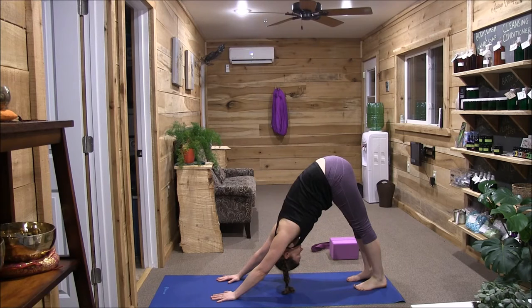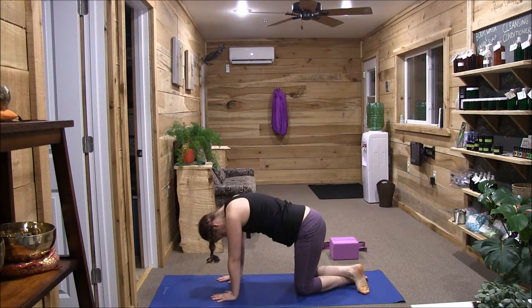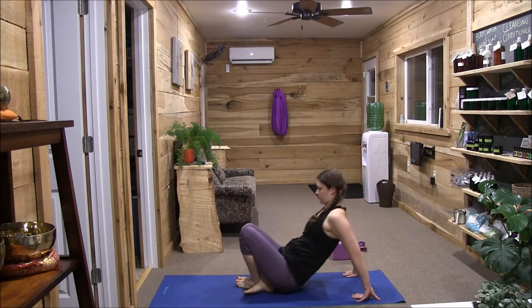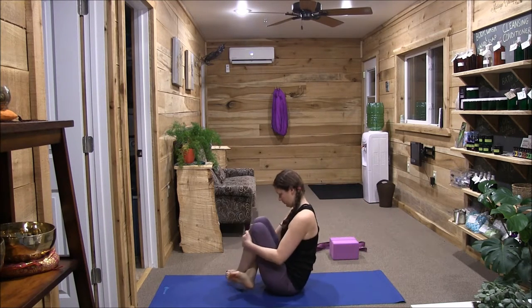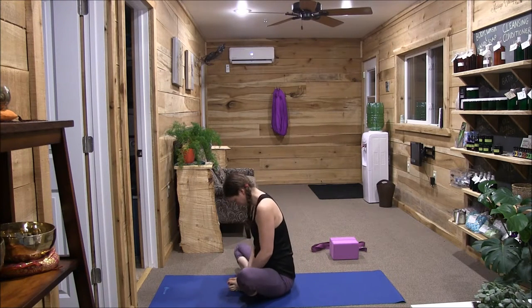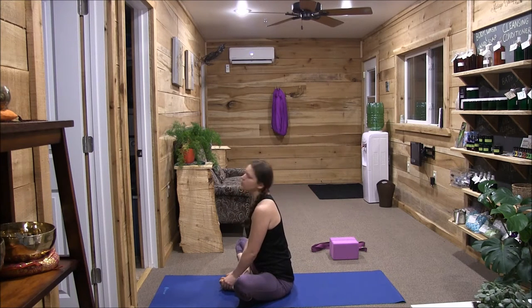Bring the knees to the floor. Cross the legs at the ankles, roll back to sit, and hug the knees into the chest. Prepare for bound angle pose, Baddha Konasana. Let the knees fall open. With the bottoms of the feet together, reach down with the hands to open the feet like a book.